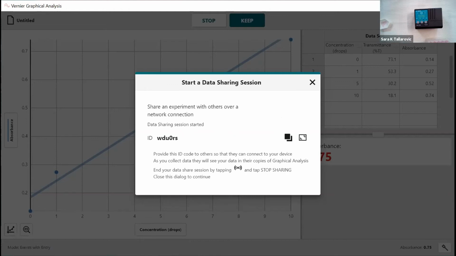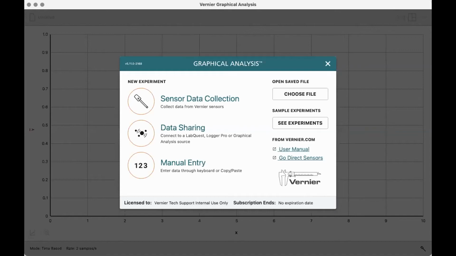Colleen, are you ready? I can stop sharing. Yep. All right, excellent. Stop sharing and I will start sharing. So this is kind of how a student would be able to get this. And what's great is, like Sarah said, you can use this for any remote situations. You can also just use this within the classroom too, if you're just wanting to do a demonstration and share the students the data.